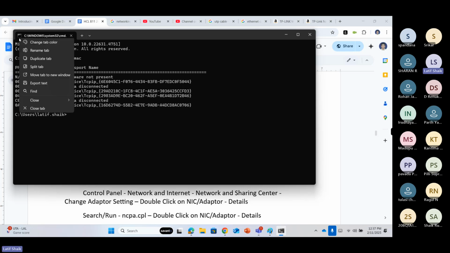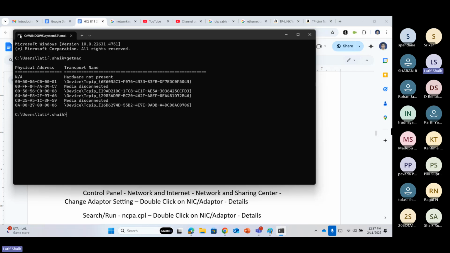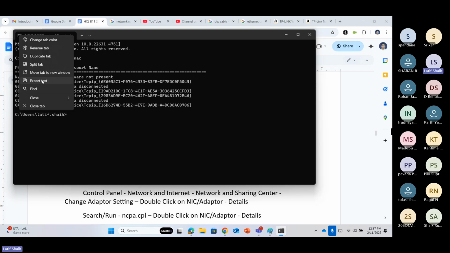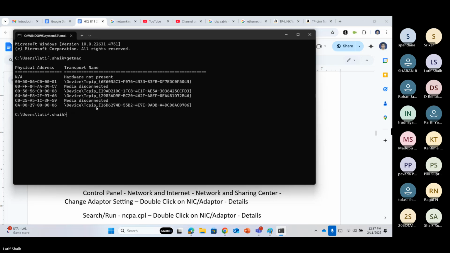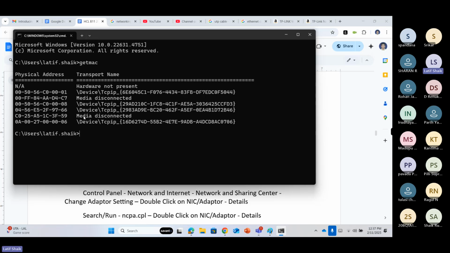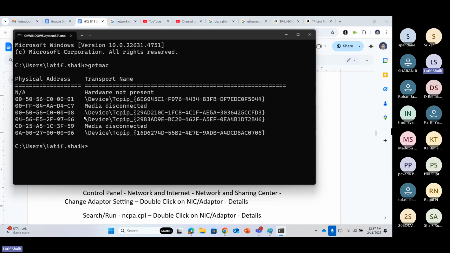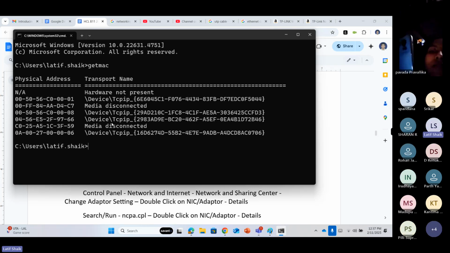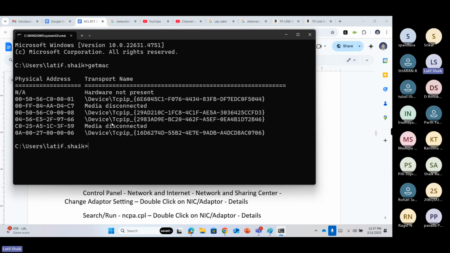If the window is too small, you can increase the size. It is not showing the size increasing bar, but that's not required. Simply press the Control button and scroll up and down using the mouse wheel.